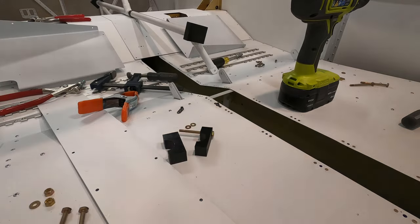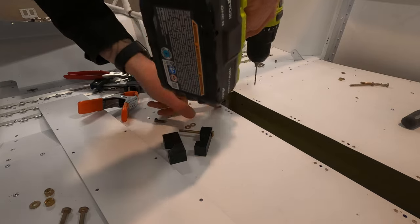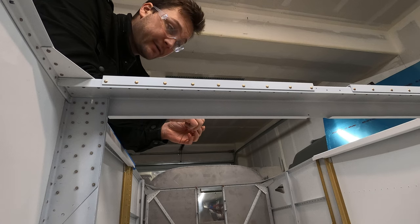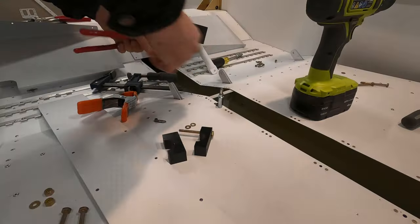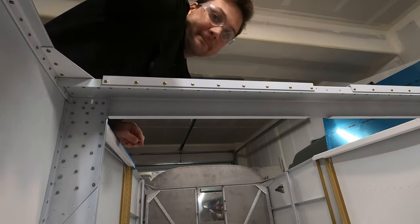I have heard about a couple people using just nuts and washers on the end. I guess I could do that. I don't know, I feel like it's cheating. So I'm gonna use the nut plates that the plan calls out for. Let's get to it.